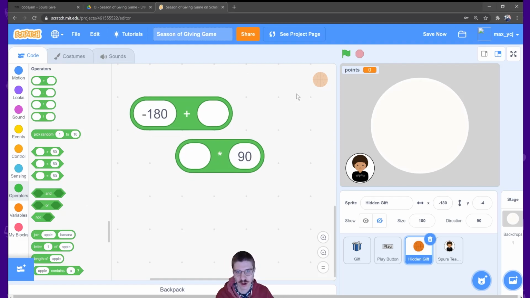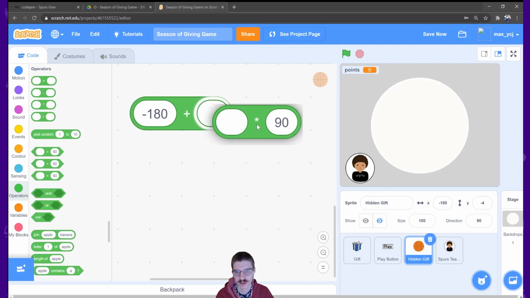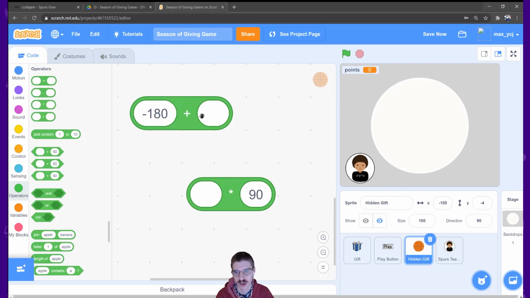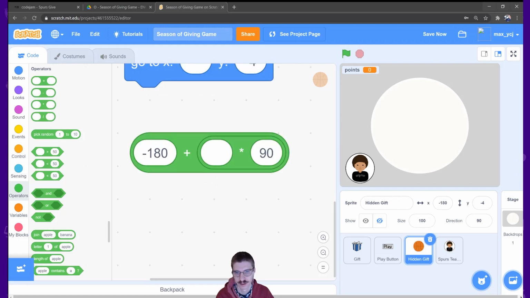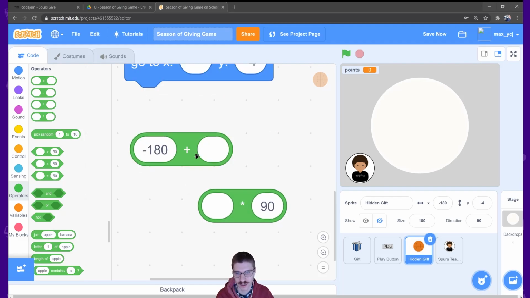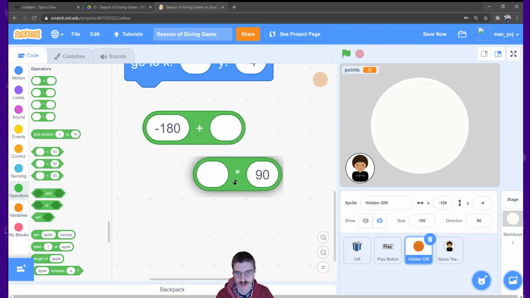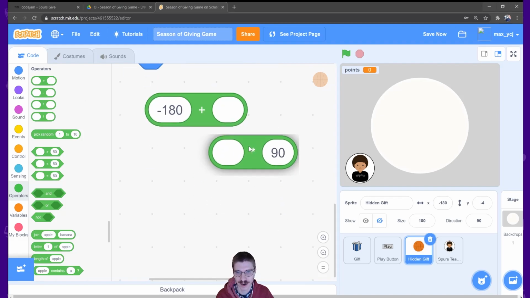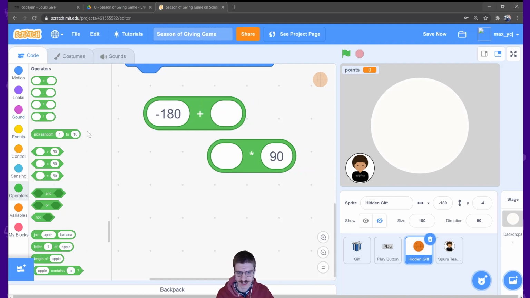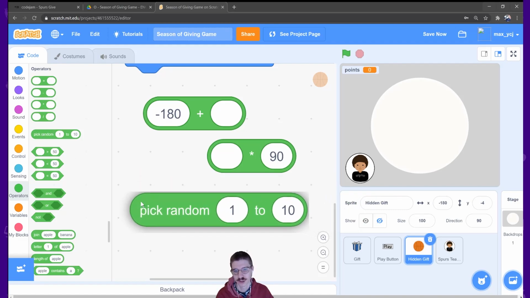And this block is going to go into the right side of our addition operator. So you can put it in there now, or you can leave it out and construct them all later. I'm going to leave mine out for now and grab my last block that I'll need for this, which is going to be a pick random block. So we'll get this pick random, and then we can type in numbers here to set a range of random numbers.